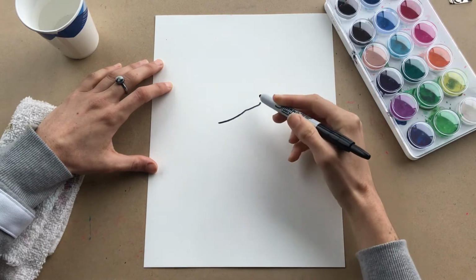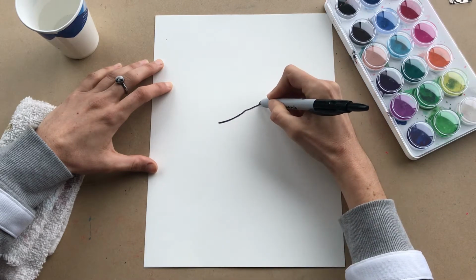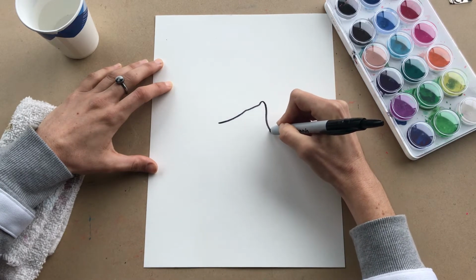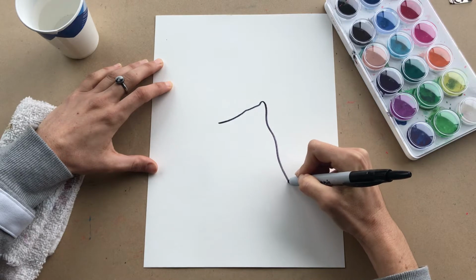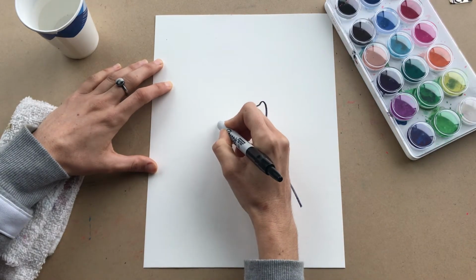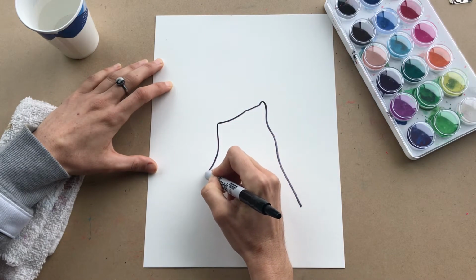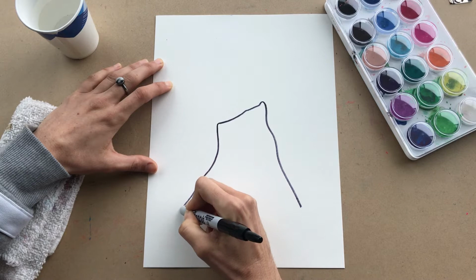It can be bumpy. This is the top of your volcano. Then draw a bumpy diagonal line for one side of the mountain and another bumpy diagonal line on the other side of the mountain. Awesome!